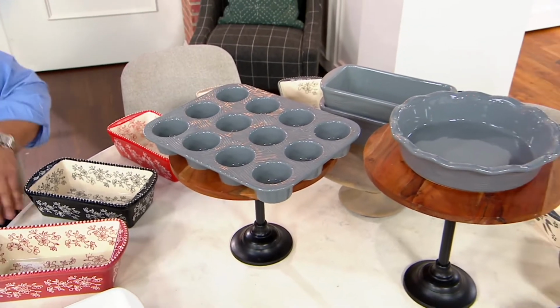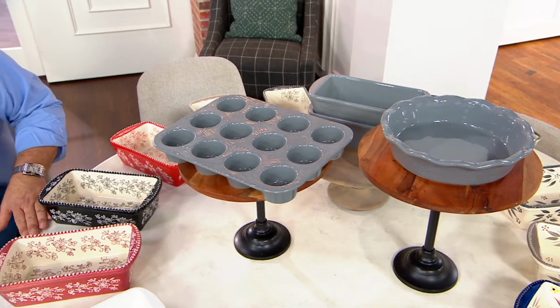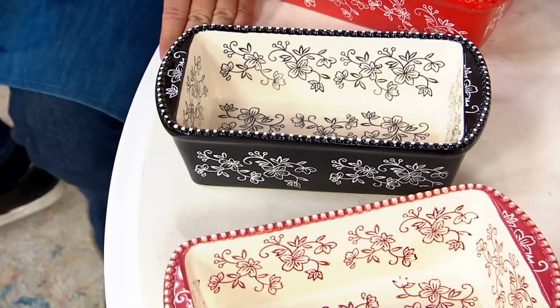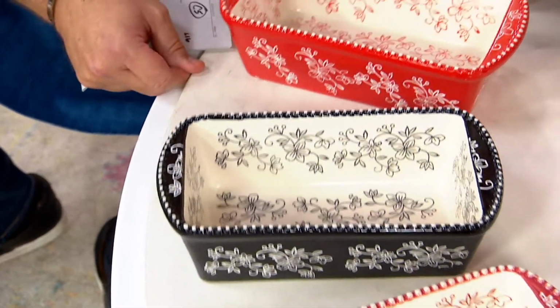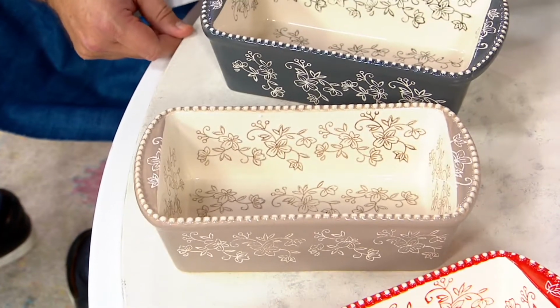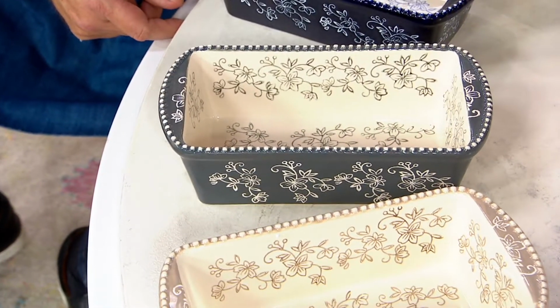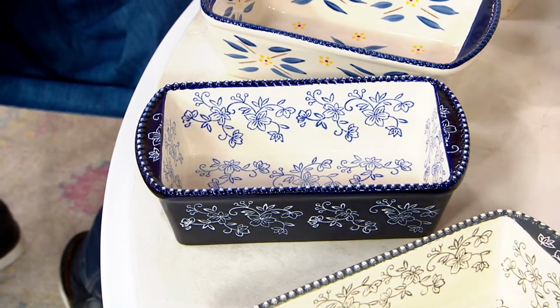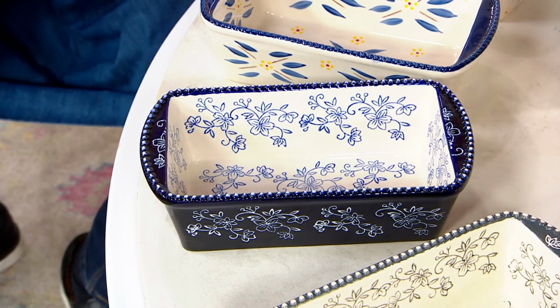Perfect. Thank you for that. Now let's go into our floral lace. Here's cranberry. 200 there. Then the black, 300. Then we'll take you shopping for red, 400 in the red. Taupe, 900. Here's the gray, 950. And finally that inky cobalt blue. Always popular, with fewer than 1,000 to go around.